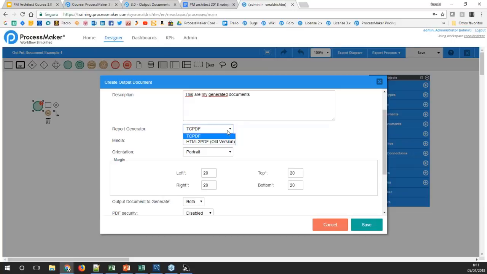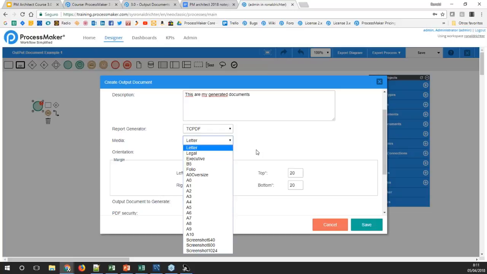Of course, since this is an old version, it would not be the right choice to pick if you are wanting to work with large documents in the future. We also have the media field, which will be the page size. Take a look into here. We have all the standards, the page standards and sizes here. We can choose one of these, for instance, letter.